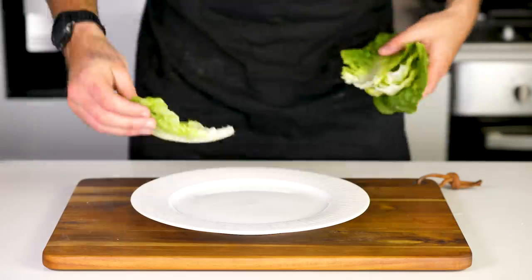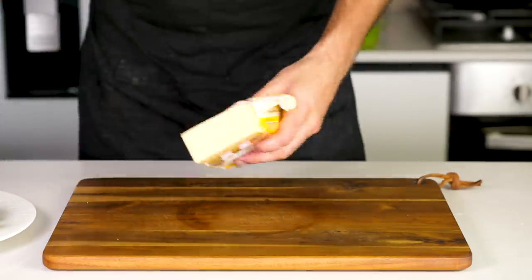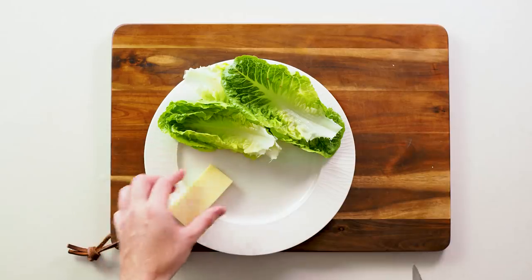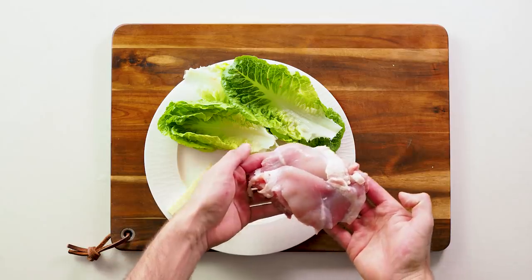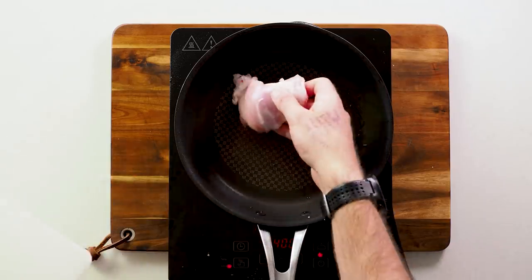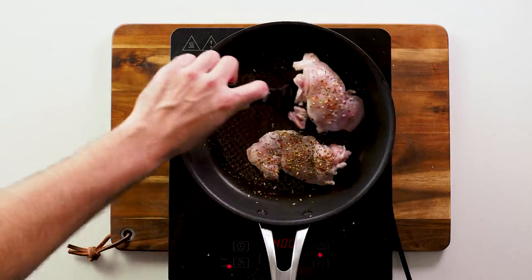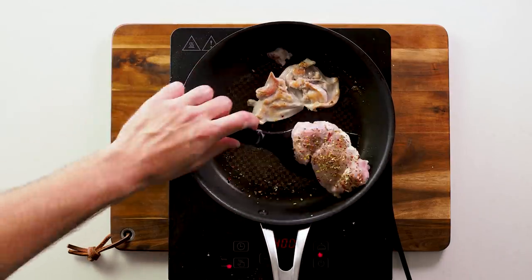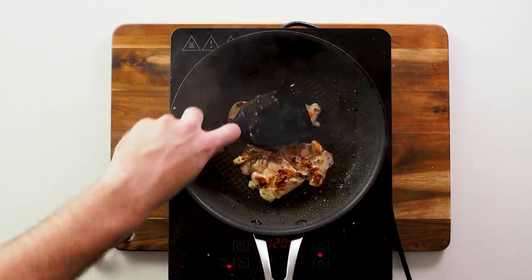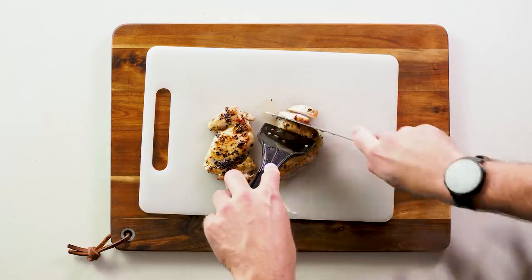Here is some good old lettuce back for another round, but this time we're making a cheesy chicken salad — 50% lettuce, 25% chicken thigh and 25% cheese. Approximation is your friend with this ratio so don't get too caught up in the details. I didn't place the chicken on the plate raw for an important reason — you don't want to mix raw chicken with fresh lettuce. Make sure you clean your chopping board well if alternating protein sources; my years working in a butcher shop taught me that one. Be sure to share this video with your friends so we can all live in a happy food-poisoning-free world.